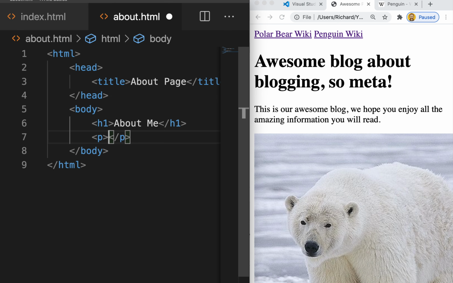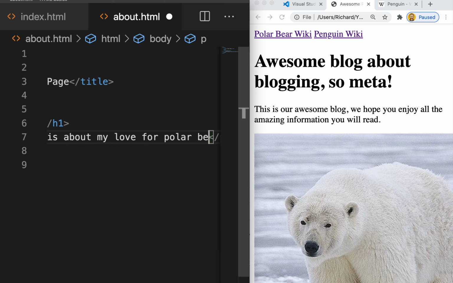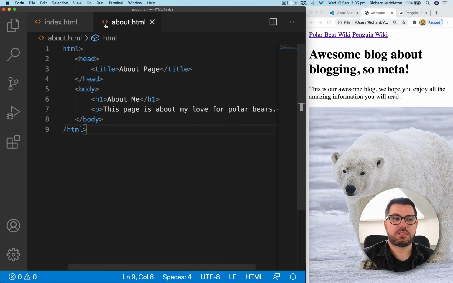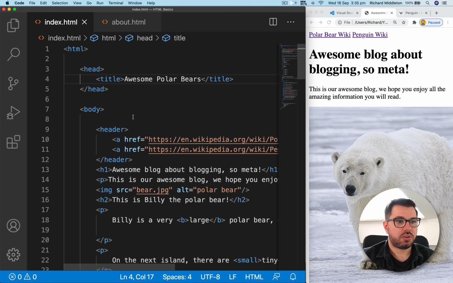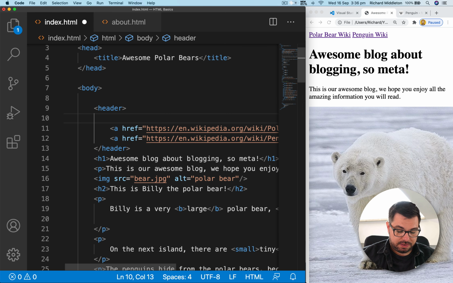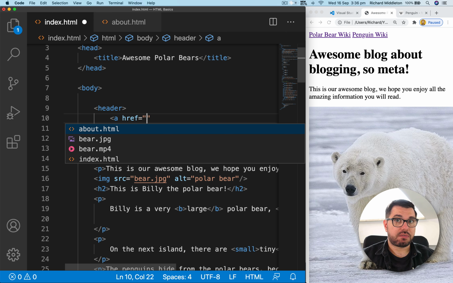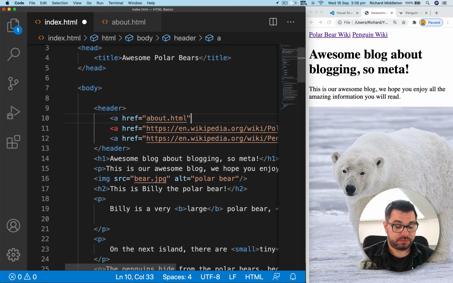Okay, so now we want to link to our new about page. Let's write a little bit more. This page is about my love for polar bears. Okay, so we're just going to jump back into our index, and in our header we're going to do an internal link into our new about page. Inside our header we're going to do our href tag, and this time instead of an http external link, we can just select about.html, close that off, and just do about.